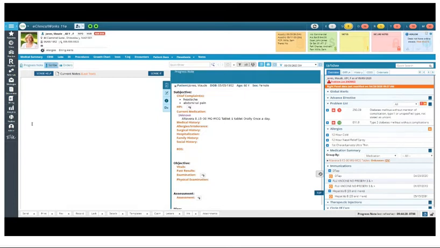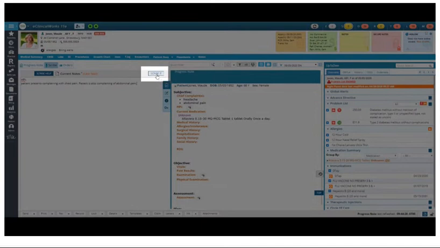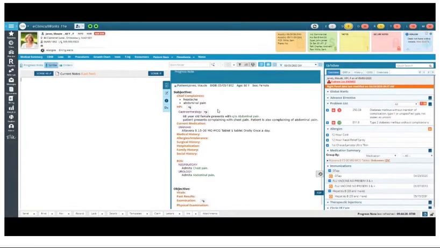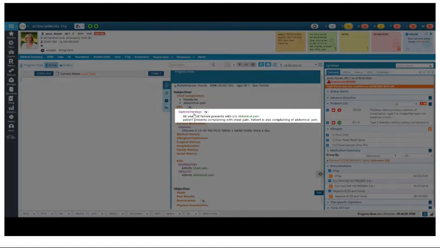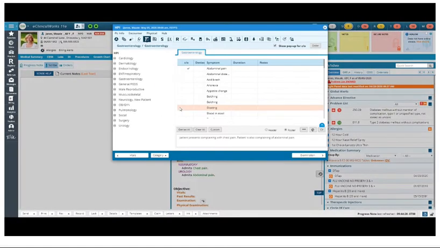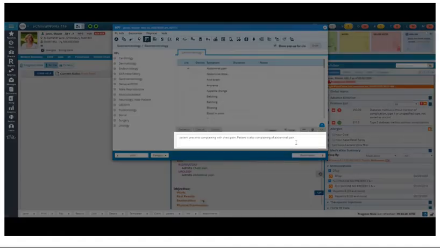HPI, colon, new line. Patient presents complaining of chest pain, period. Patient is also complaining of abdominal pain, period. Once dictated in, you'll once again click on Scribe It. When we take a look at the progress note, we'll note that our category has been chosen here. And when we navigate into HPI, you'll note that the Notes section at the bottom has been populated.